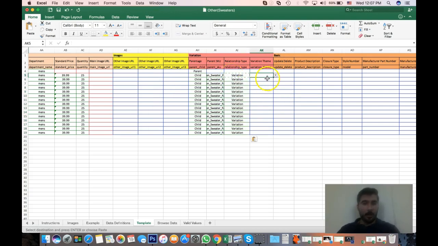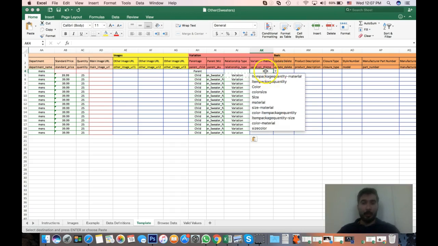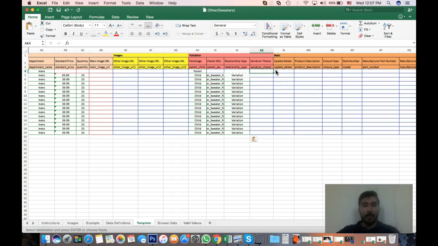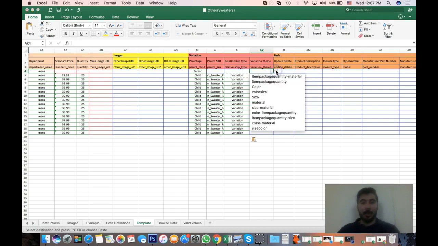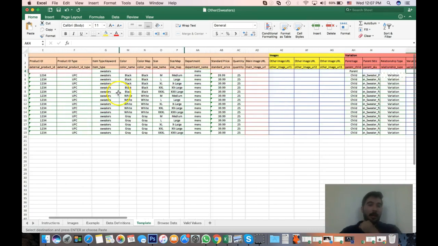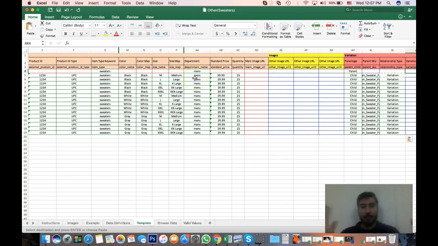Okay, that worked. And then variation theme. This as well, you need to populate something for the parent. Again, there's only certain things that you need to populate for the parents. This is a very important one. This tells Amazon what sort of variation we're talking. So over here we had colors and sizes. We have different colors and different sizes.